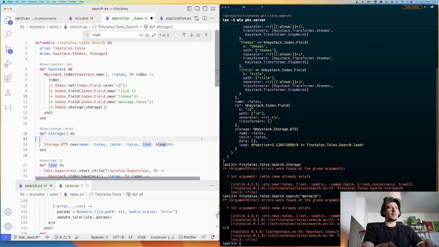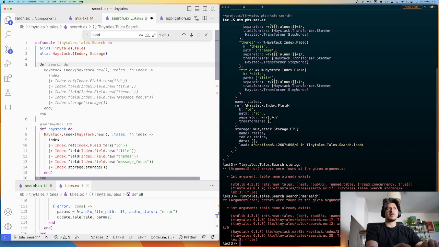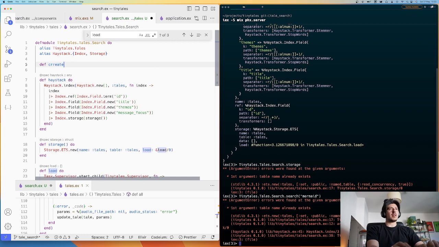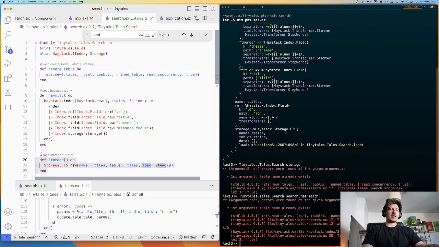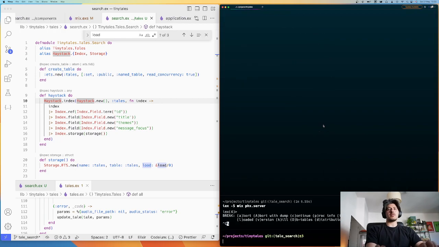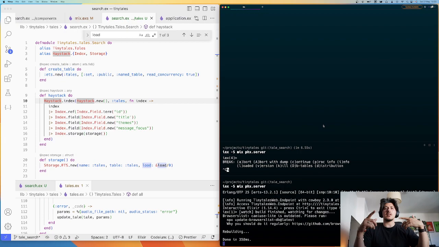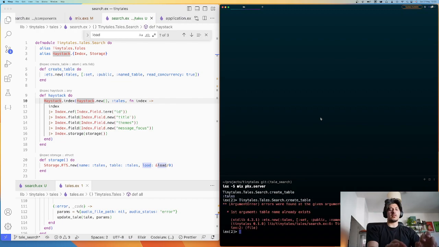Alright. You know what, I'll fix this, but let's say, oh my god, what's it doing now? No AI. I'm just going to do that, and then that will only happen once. And then I don't like this, but let me see what happens. Actually, start again, because even if you recompile, it doesn't tear down any of your ETS tables that you've already got. So tails.search.create table. Yes, I now have a table. If I do it again, it'll tell me it exists. Good. All right.